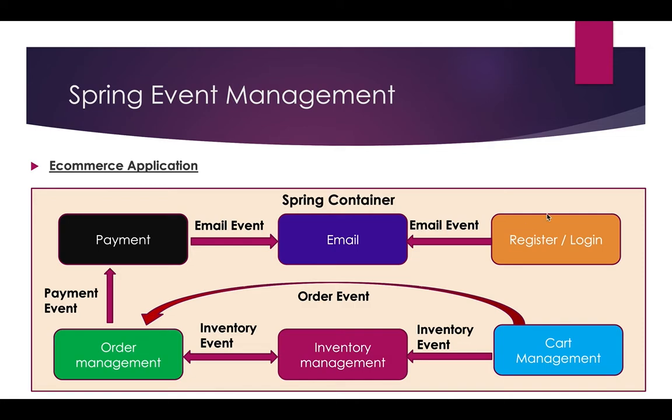So as you can see, we have order event, inventory event and payment event. You can create as many events as you want, and you can create the handlers accordingly. So there is no need to connect the applications between them. You just need to play around with this and use this event driven architecture, right? So I hope you understand the use of Spring event management.